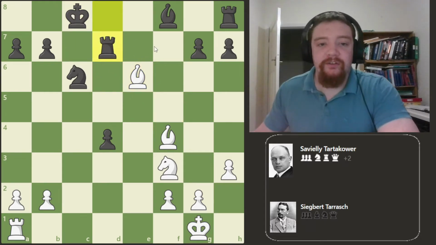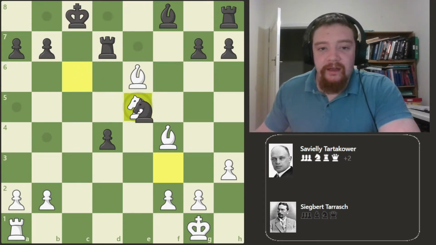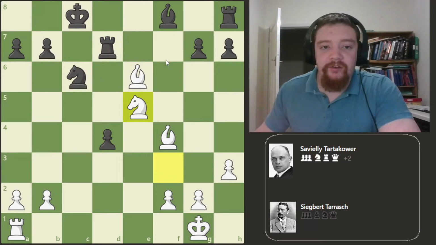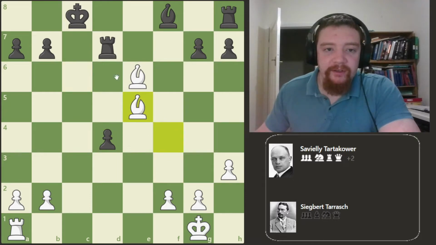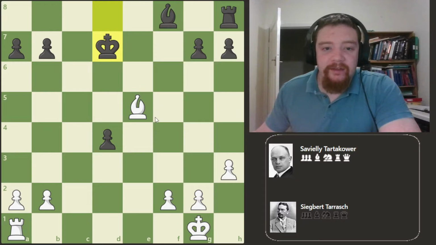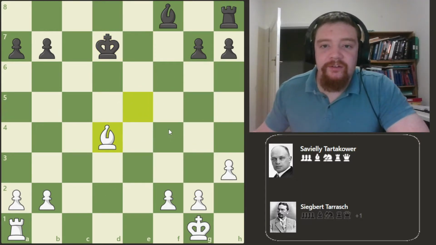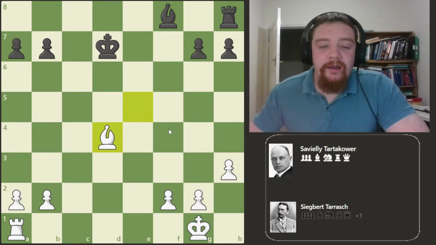So rook c7 is forced. Now after knight e5, knight takes is forced because there's two attackers on his rook otherwise. Bishop takes e5, king d8, something like bishop takes, bishop takes here, and this is now a better endgame for white again.